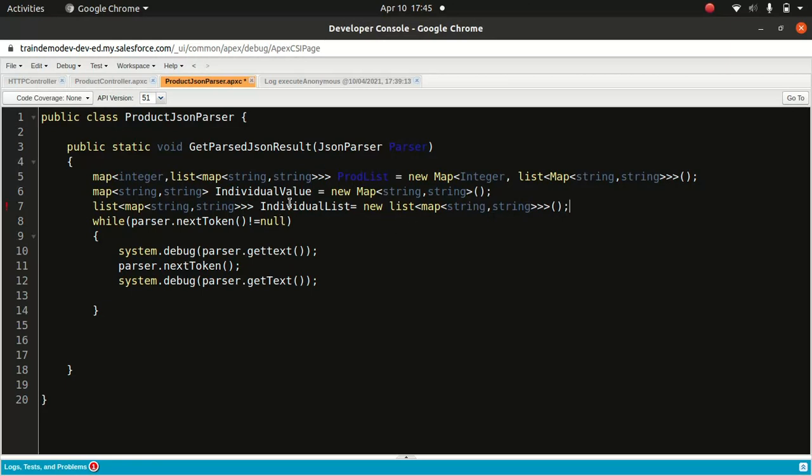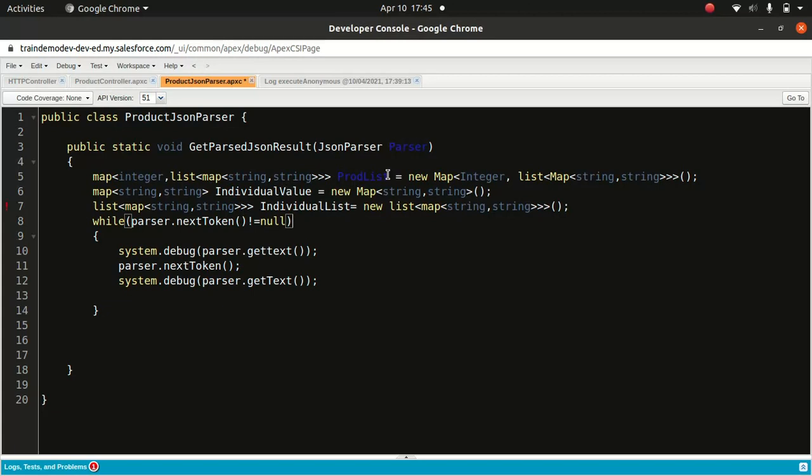All right, so like I said, we're dealing with a very small data set here, so it is okay to use this kind of data structure. Okay, so we got sorted for now. So we got product list, we got individual value, we got individual list, right?